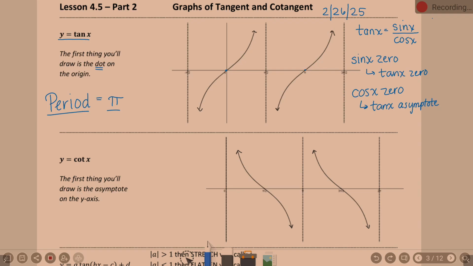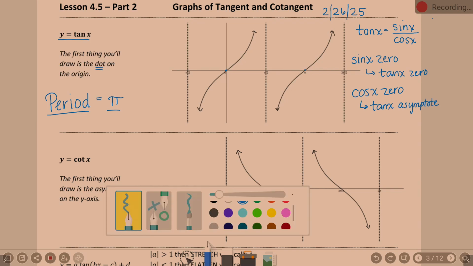Okay, so that is some information there about drawing tangent graphs. Now the catch is we're still going to have period changes. We're still going to have phase shifts. We're still going to have to talk center line. Amplitude's going to change a little bit, but we're still going to talk about amplitude. Okay. Now that's tangent. Got it?